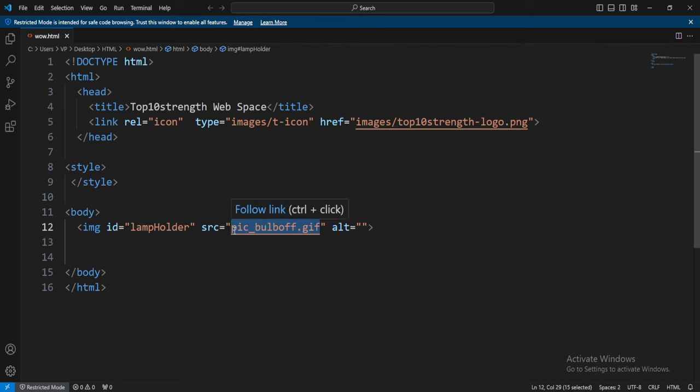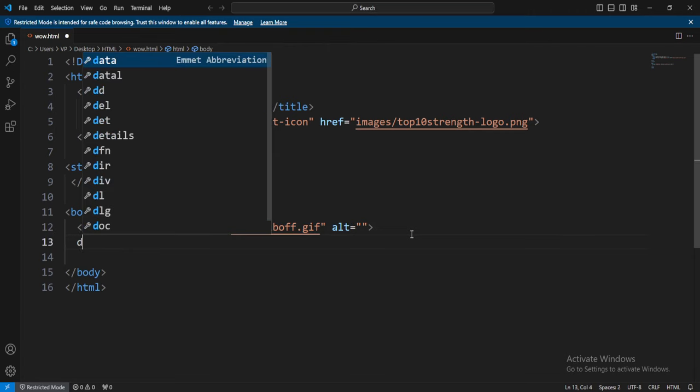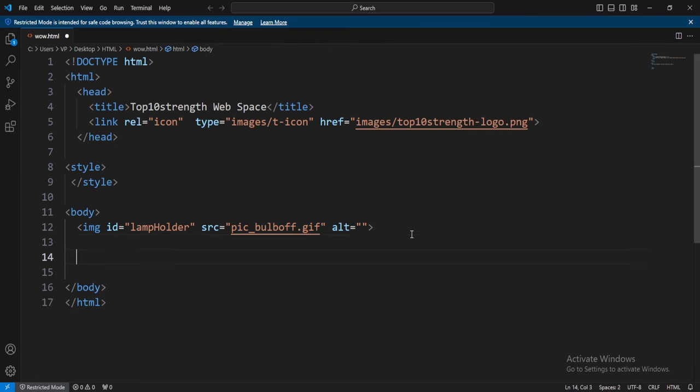We are going to use a switch, so we need to define a switch. So now inside our div, we are going to create a div element here and call this div element a switch. Let's give it the ID switch.